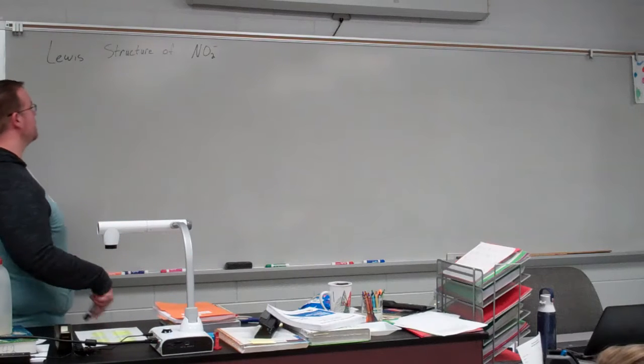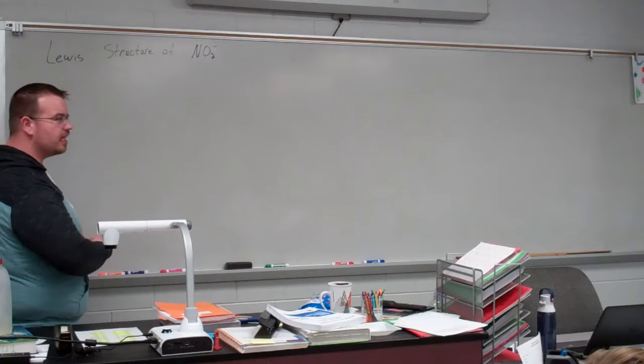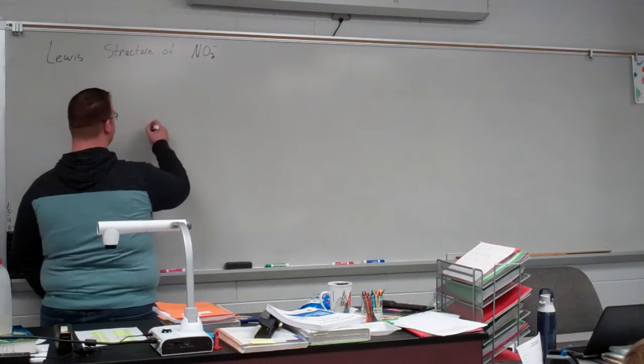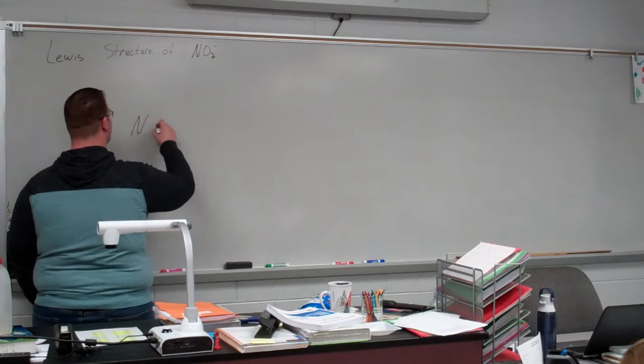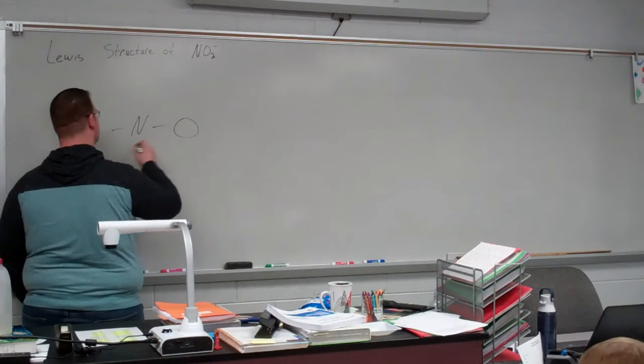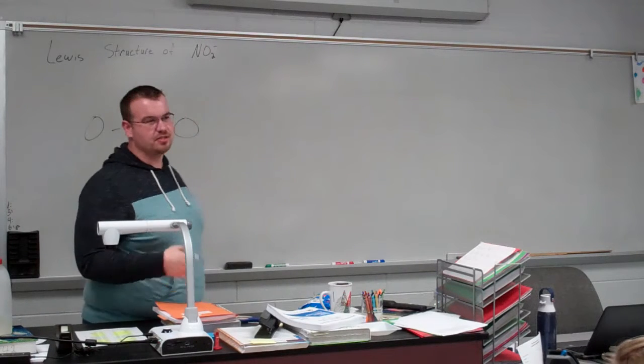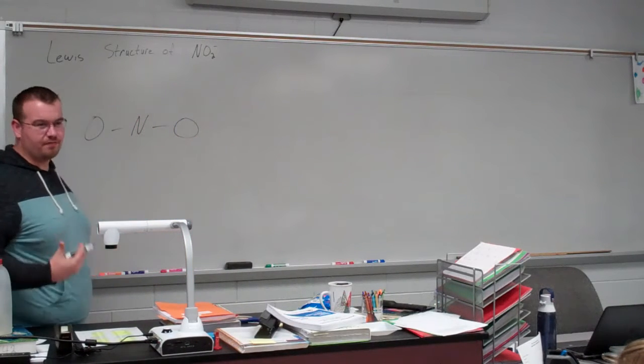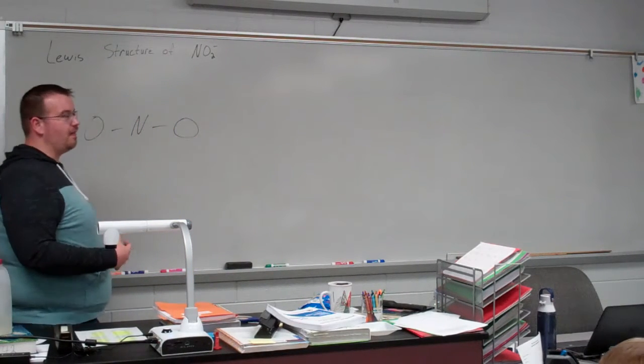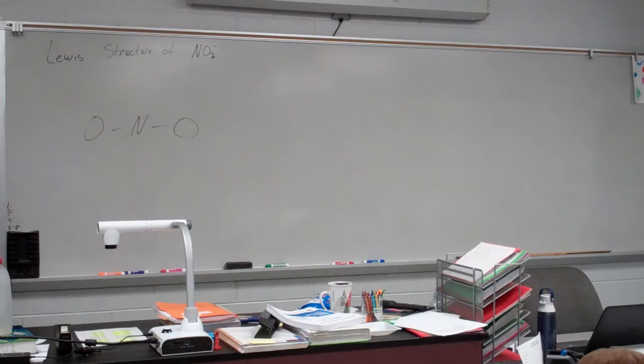Alright, so in this, nitrite, NO2 negative. In this case, you should have got nitrogen as the center. And yes, I'm going a whole lot faster on this because you should be picking this up on Monday. You will have a practice sheet on this so you can get cracking with it. We can finish up this section with bonds and get into VSEPR.